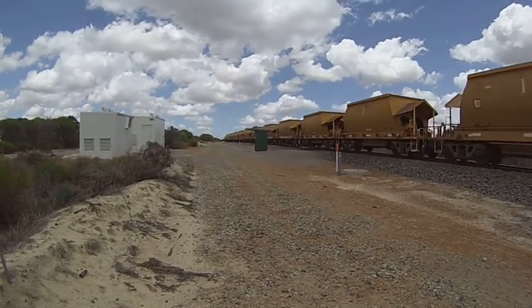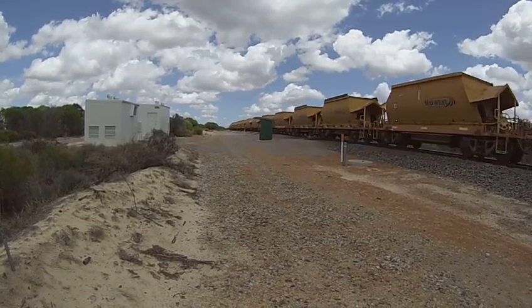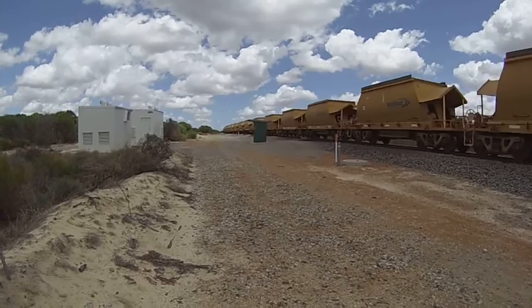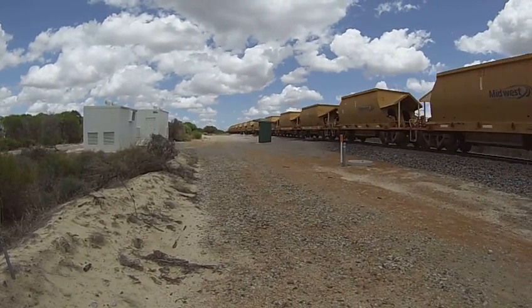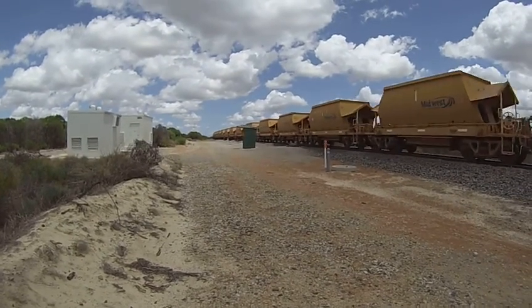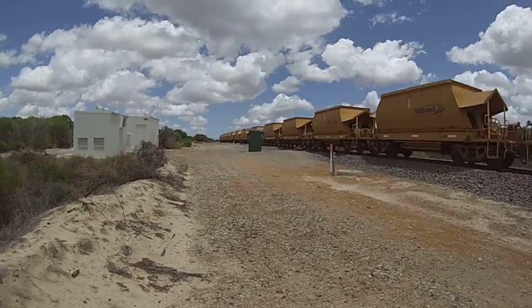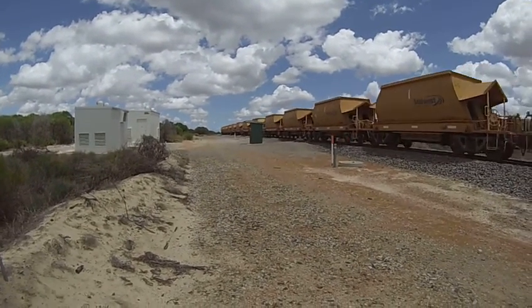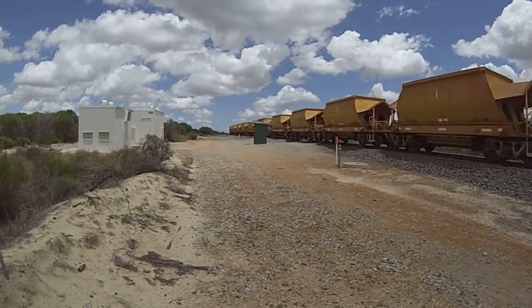Now if I was a train spotter, I could be saying, oh, I haven't seen wagon 7 connected to wagon 13 and 8 before. I'll just write that in my notebook. Of course, I think if I was going to take up train spotting, I'd have to have my adenoids removed. And of course get myself a woolly hat with a bobble on top.